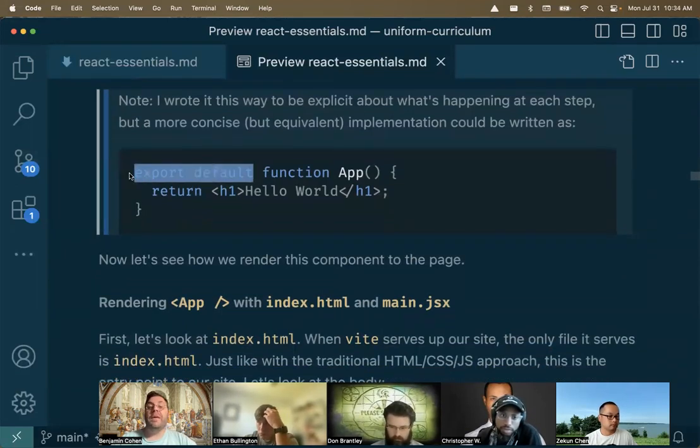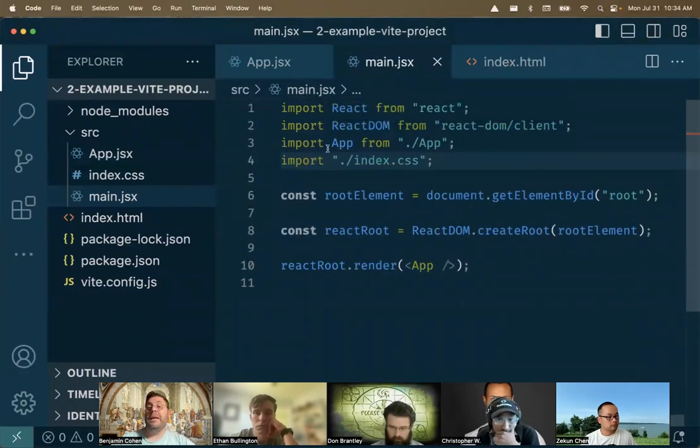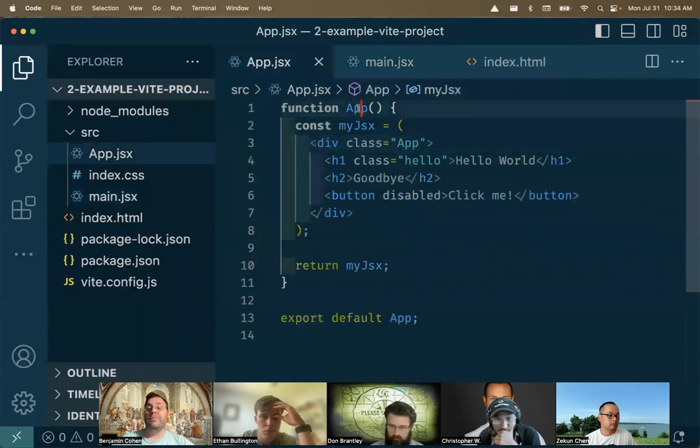And if anyone's curious about the export default as opposed to export, I might as well just show that now because it's relevant. So if I go back here, we said import app from /app, right? I'm saying just like import React. So that thing, not surrounded by any kind of braces, exporting default. So I'm able to say import app because app is exported default.